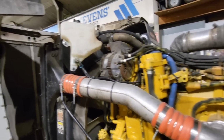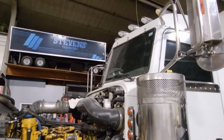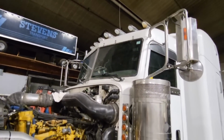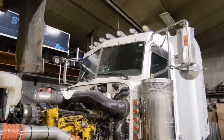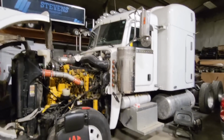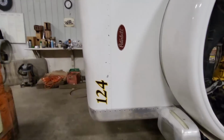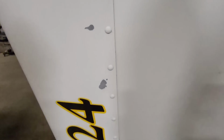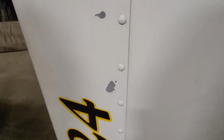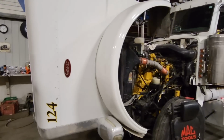Washer fluid just leaks right out, so that's why that's empty. And up here, we've gotten around the windshield, painted up, and ready to go to the paint booth because they're doing a touch-up paint job, which is not painting the whole thing, but spots like this, white speck and stuff like that. Well, I guess gray speck in the white paint. Those kind of things should be getting touched up.